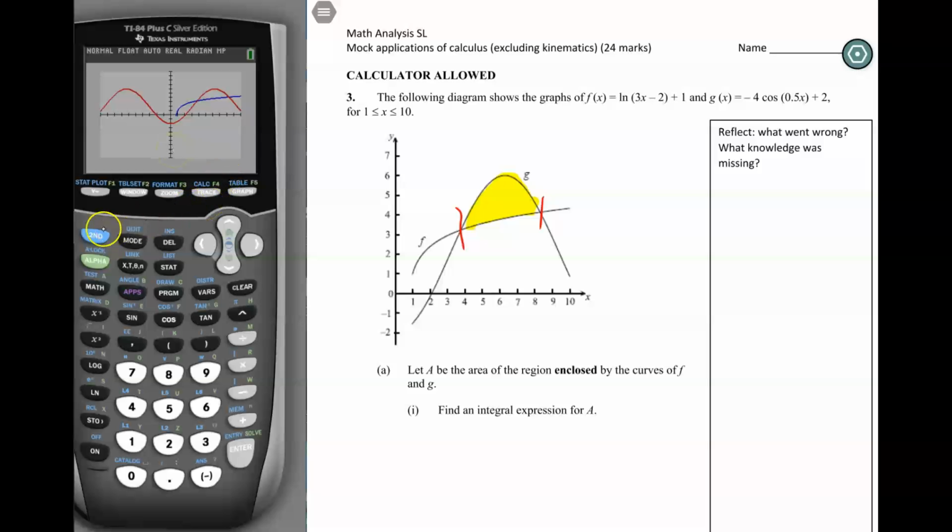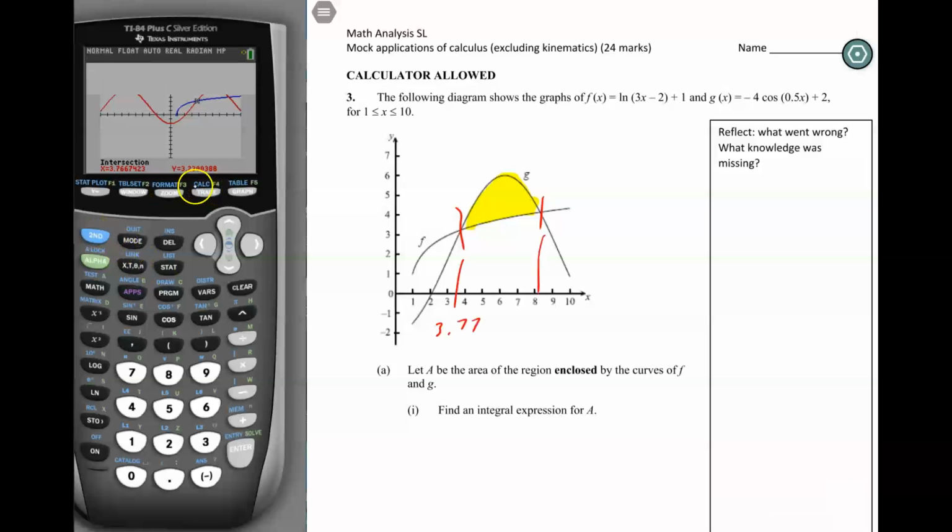Okay, so we're going to do second calc intersect again. 5. And then first curve, yes. Second curve, yes. And then we're going to put the cursor closer to... Actually, we could just type in 3, right? 3. Okay, now it gives us the right number, which is x equals 3.77.